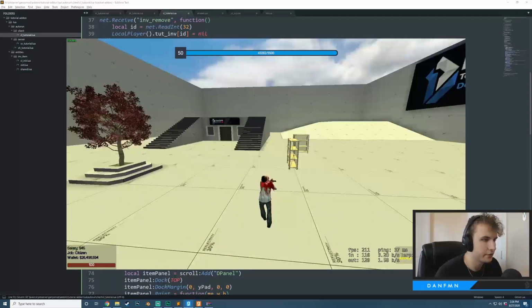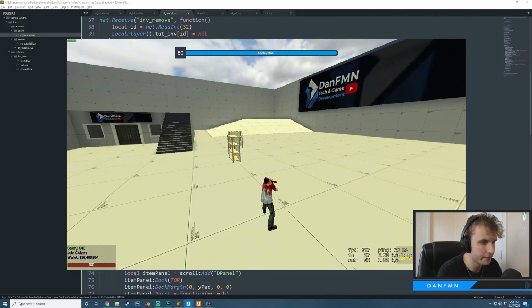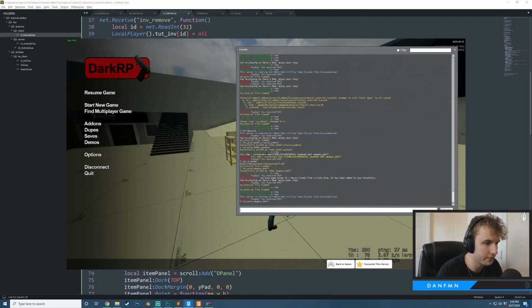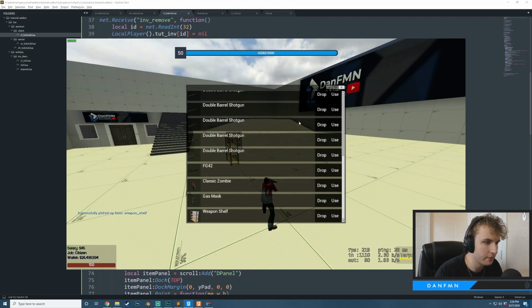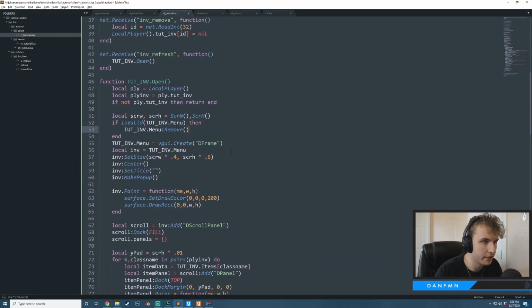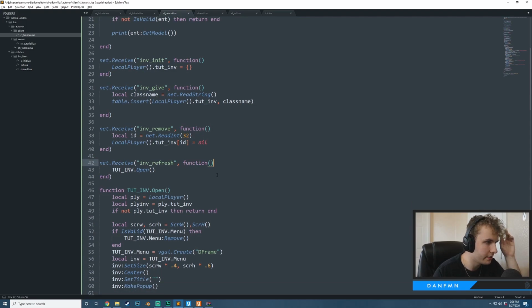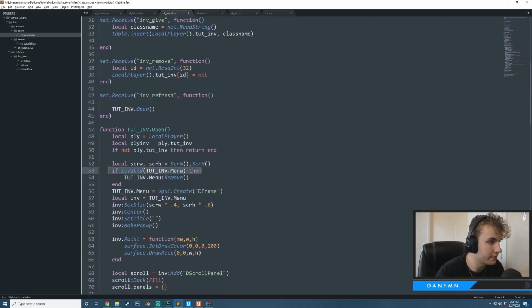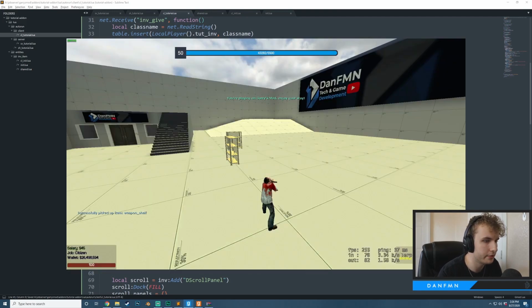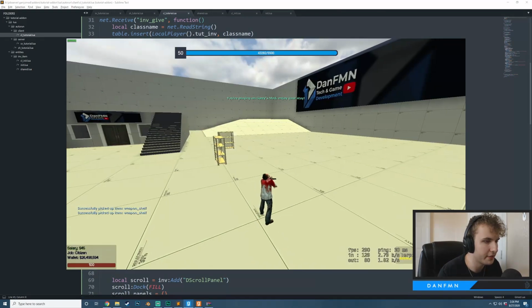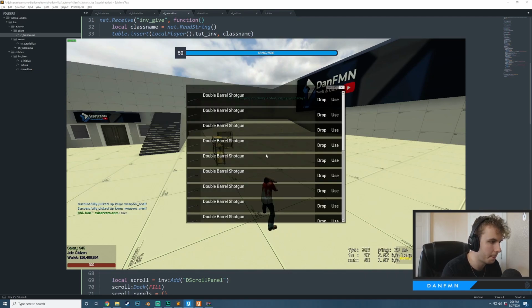Okay, so now hopefully this will work out the way that we want it to. So I'm just going to go ahead and give myself another shelf here. And you can notice that the menu actually opened on its own, and that's not what I want. I just realized I was not thinking logically. So first we need to actually check to see if this is open. So if it's open, then we're just going to basically reopen it. Otherwise, we don't do anything. So now I can give myself shelves without an issue.